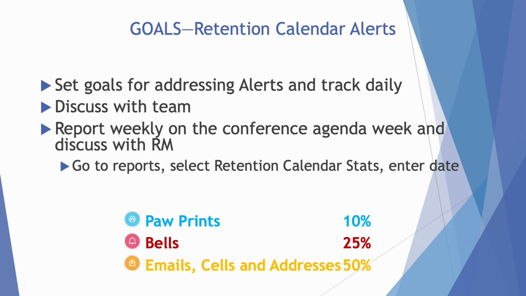It will be something that is going to be on your conference agenda and that you'll be discussing weekly with your regional manager on your conference call. So it's very easy to find. The results, the statistics, are under reports. Just select retention calendar stats and enter the date for the time frame that you're looking for. And it's going to pull up these statistics for you.